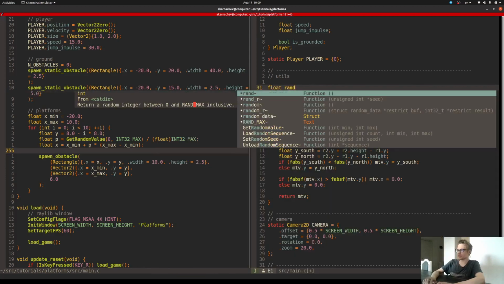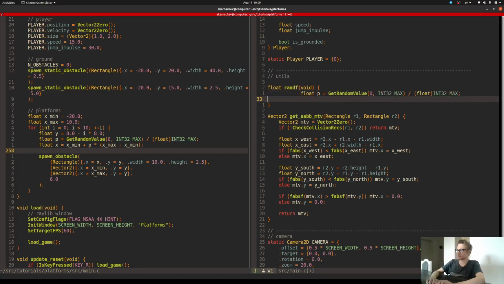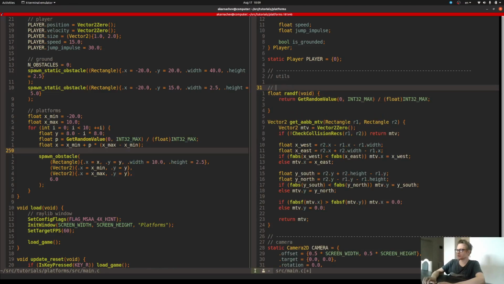Float randf, for instance, void, returns a float value from 0 to 1.